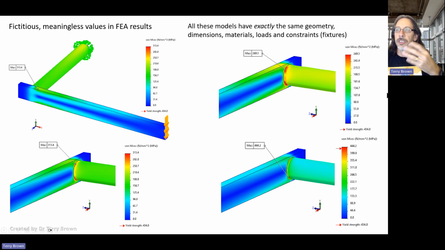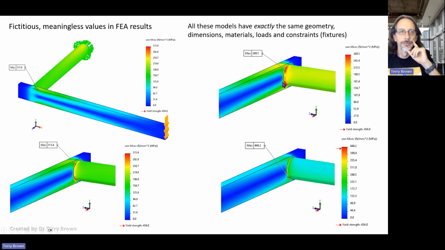So that you can be confident that from a certain point on, in terms of the number of degrees of freedom or elements, my results don't change very much. Right, so you're confident that your results aren't affected by how you've chosen to mesh the model. But here it does. That's showing you that these numbers are entirely meaningless, fictitious values.